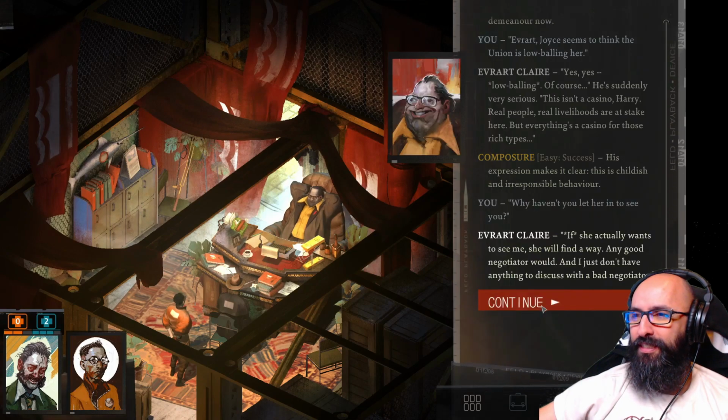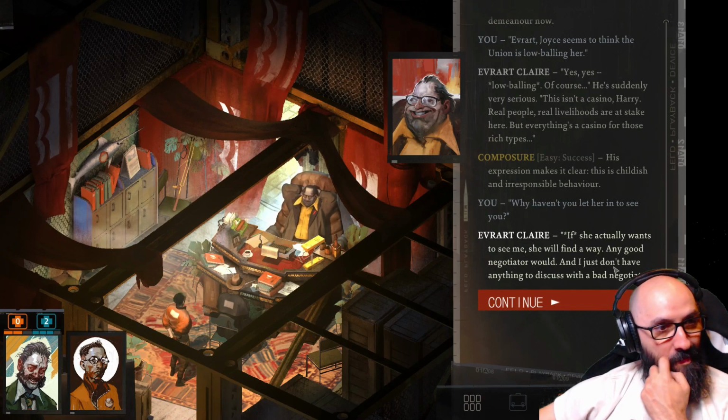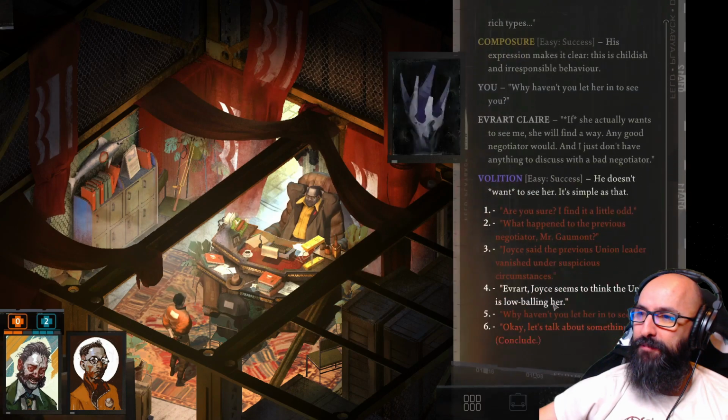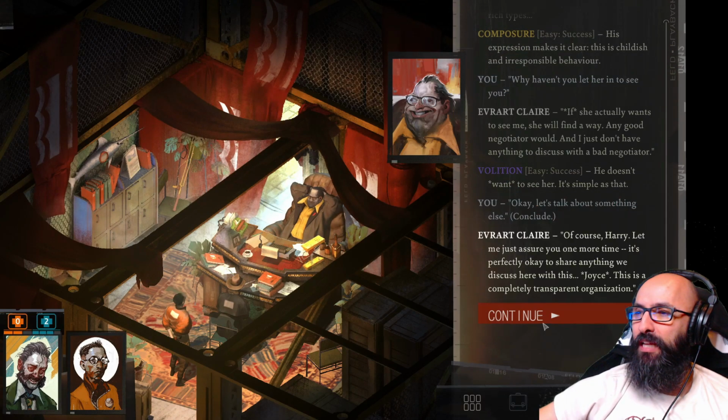Why haven't you let her in to see you? If she actually wants to see me, she will find a way. Any good negotiator would. And I just don't have anything to discuss with a bad negotiator. He doesn't want to see her. It's as simple as that. Okay, let's talk about something else.